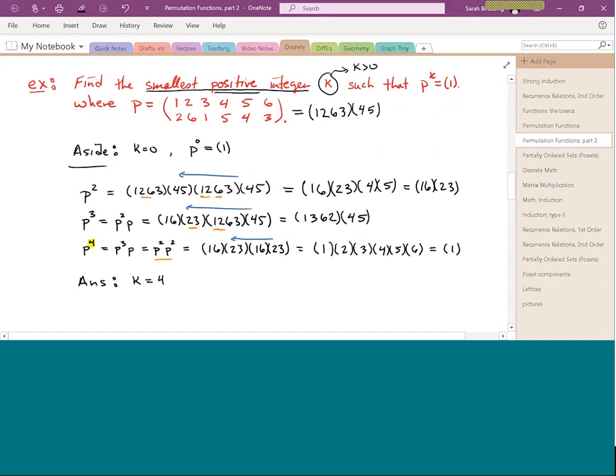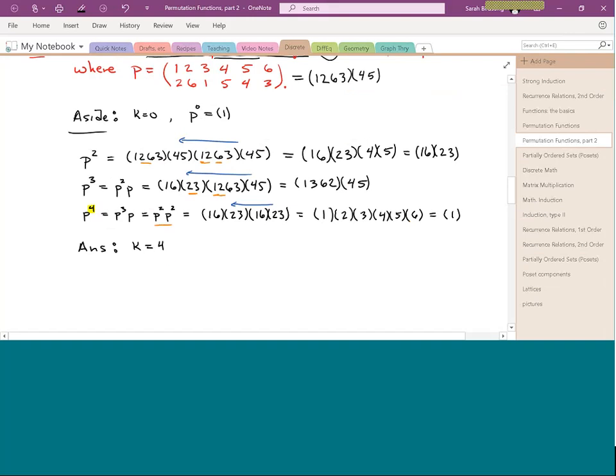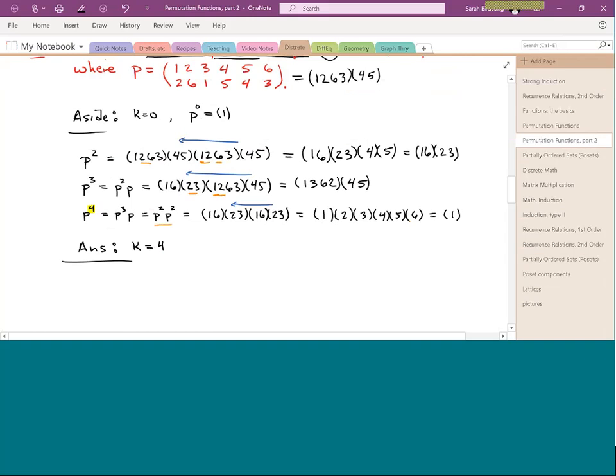Now, it turns out that you could totally have done all of this same work in the 2-row format, but I personally think it's easier to do it in the cycle format, and not because of all of that work. It's because of an interesting fact. So, second aside. And let's actually make this aside a different color.